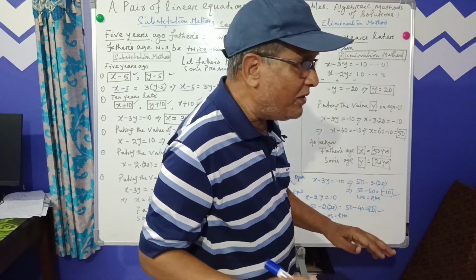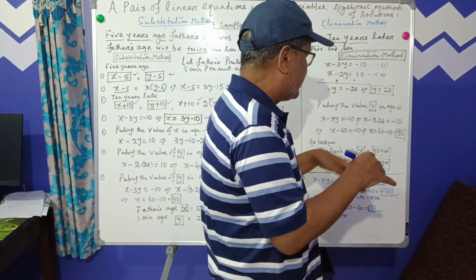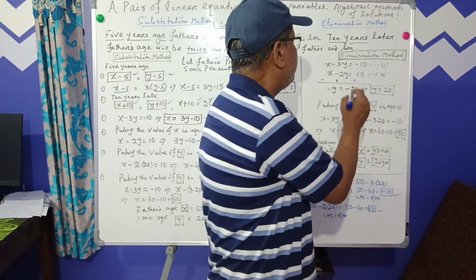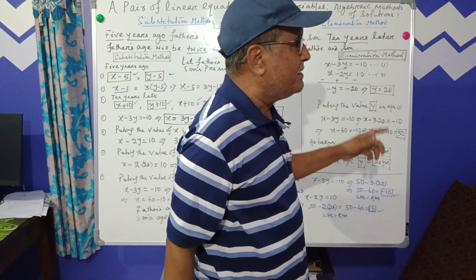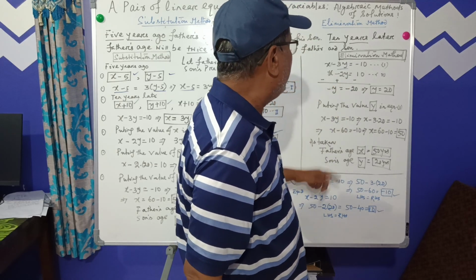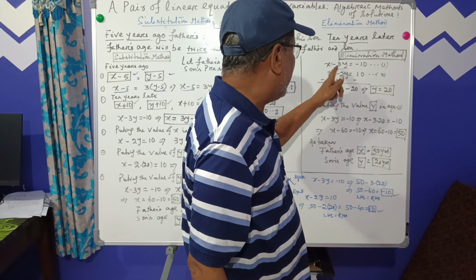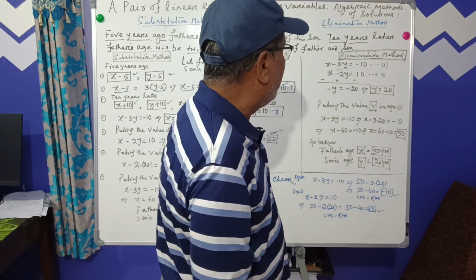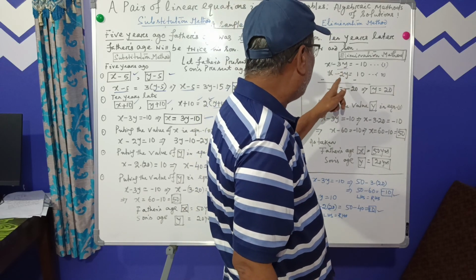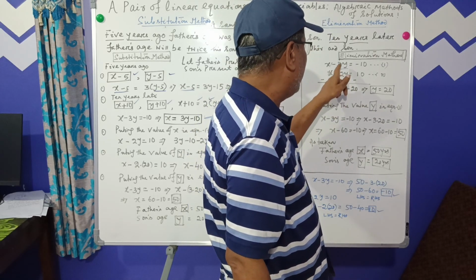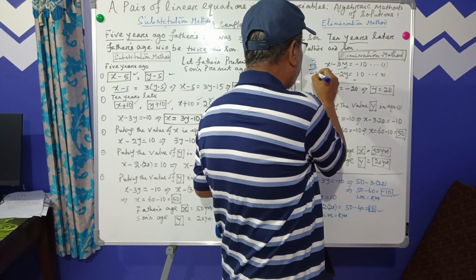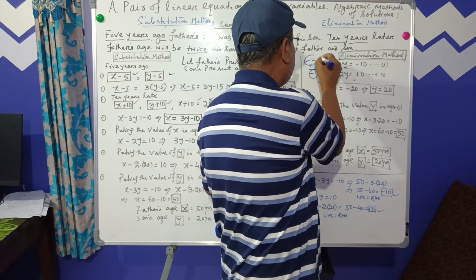Here you see the symbol is minus in both cases. Now, as per the rule of subtracting, the result will be minus, because the coefficient here is greater than this. So it is minus y, because minus 3 is greater in magnitude than plus 2. Here is minus 3 and plus 2, and the result is minus 1, because this is greater.